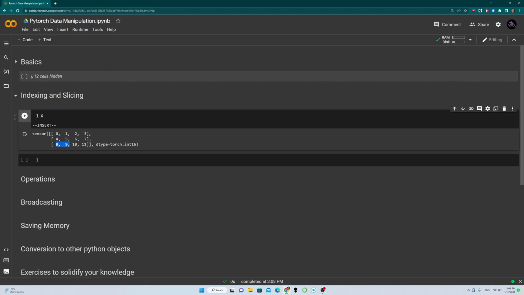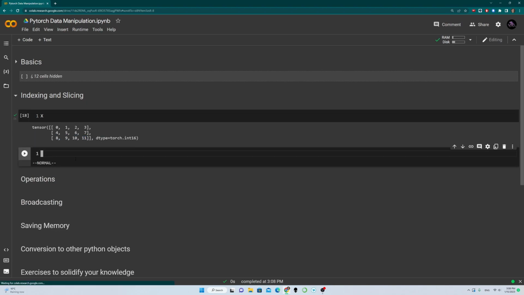What if I wanted to grab 8, 9, 10, and 11? How can I do that? Well, you can simply slice through tensors just like you would slice through a simple Python list or a NumPy array, right? You can do x[-1], right?